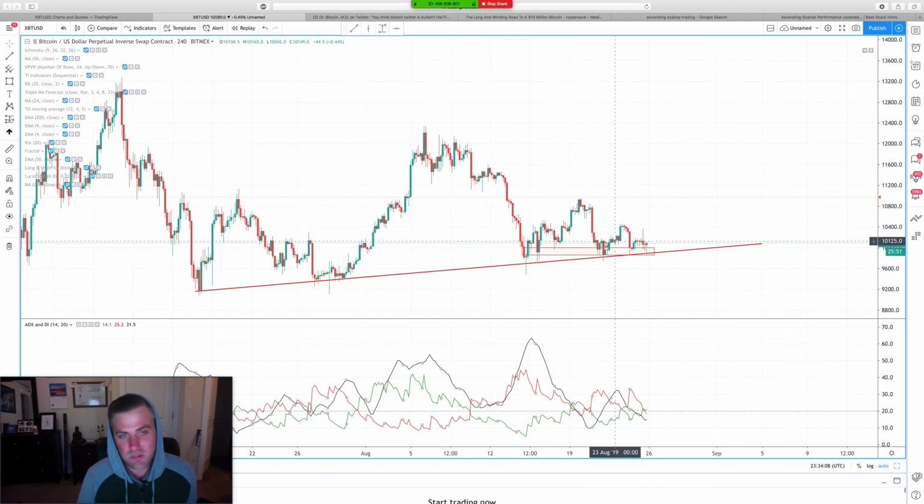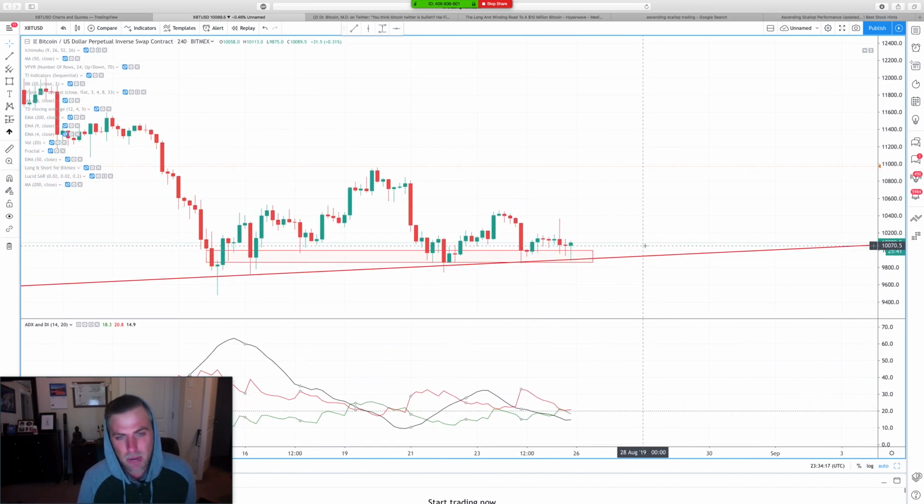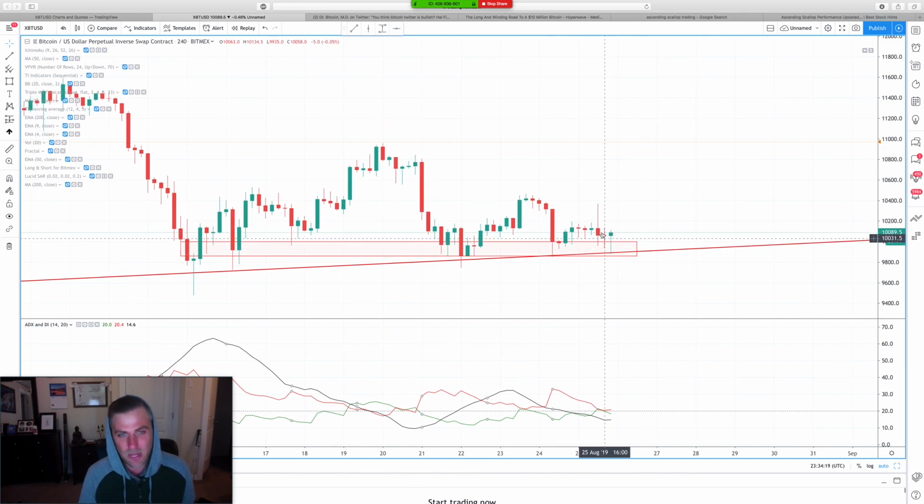There might be some guys who are just licking their chops at longing off of this, for whatever reason. And now we come in and all of a sudden we see big buying pressure start to kick in, which is exactly what happens. All day I've been watching this price melt down, roll over, look very bearish, get below this trend line for a little bit, and then boom, out of nowhere, it starts to pop about an hour and a half before the weekly close. So pay very close attention to that.